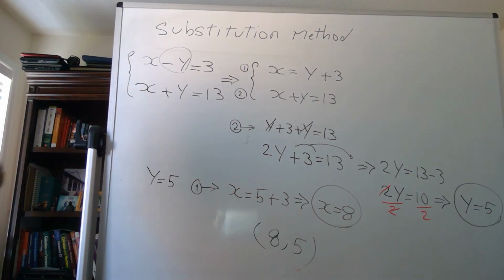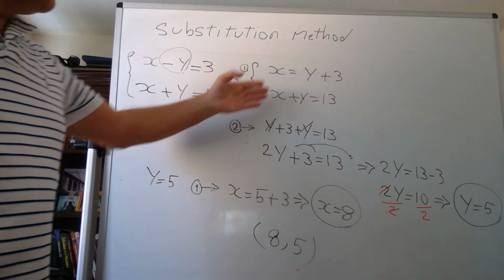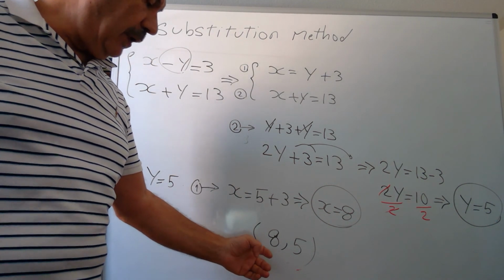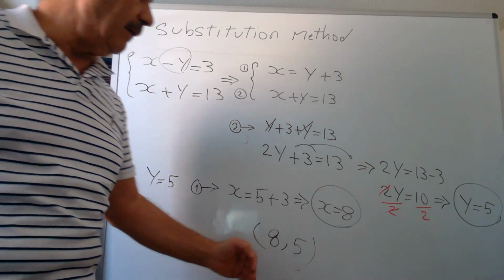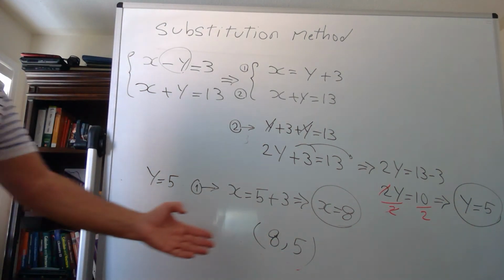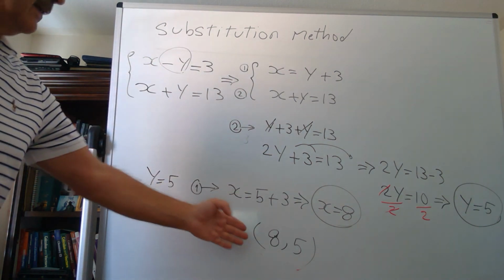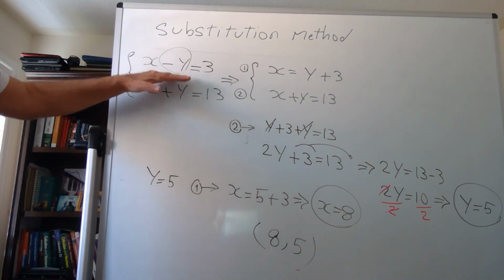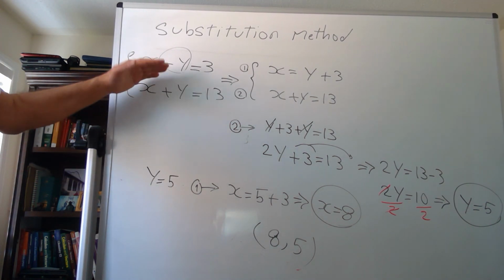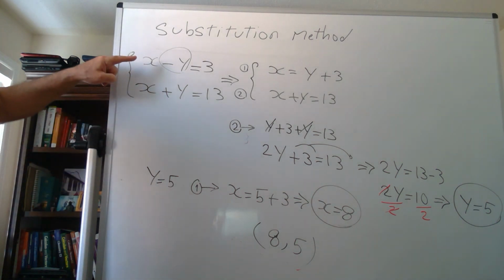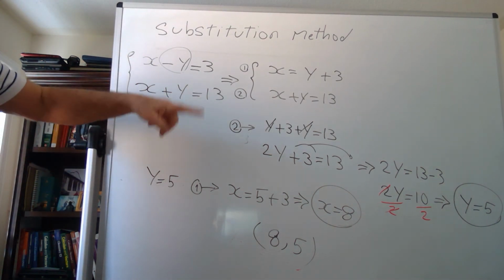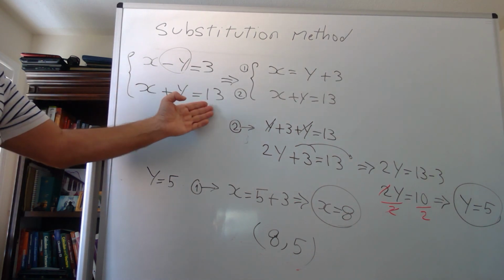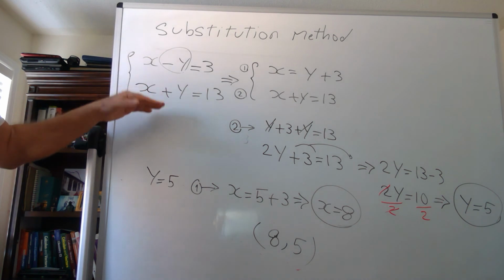Again, what is the other meaning? If we graph these two lines, they are going to intersect each other at the point with the coordinates of 8 and 5. If we want to check, instead of x we substitute 8, instead of y we substitute 5, this 8 and 5 work in both equations. This one is 8 minus 5, which is 3, and this one 8 plus 5 is 13. Can you see this point works in both of them?